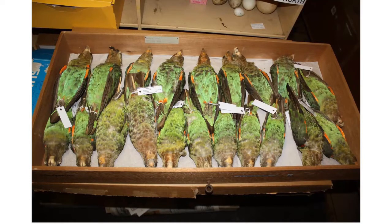Okay, thank you very much to Phil for that. I think that's a very interesting example of old storage, new storage, and the challenges of actually moving something like this. I remember when I did the collections assessment in about 2010, and I looked at that bird collection, the storeroom that they were in was really not suitable. I think it had leaks and water damage. So it was a really important step, moving it into a new storeroom, but also getting the new cabinets. So maybe we will get some input if anyone has suggestions about how you can divide up a very big drawer into smaller compartments. We can talk about that at the end.